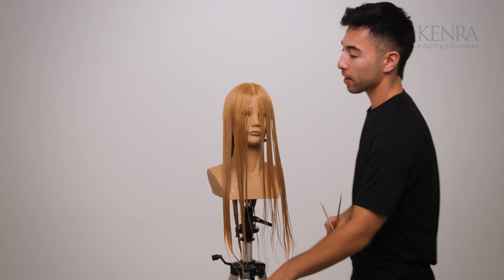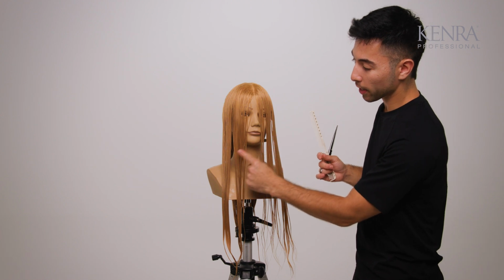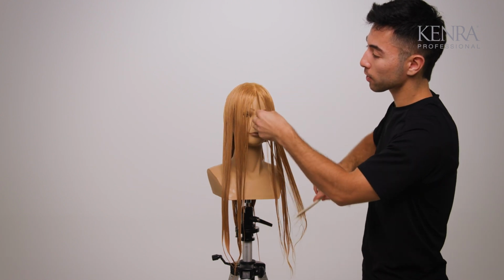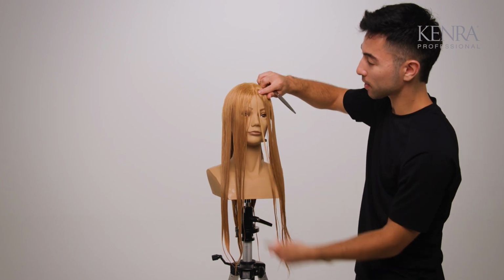Now the butterfly cut is designed to have that kind of winged look, so we want to make sure that there's layers that are framing the face really well. Let's create our guideline in the center front. So I'm grabbing just enough hair to create a strong guideline. Make sure that your section is thick enough.